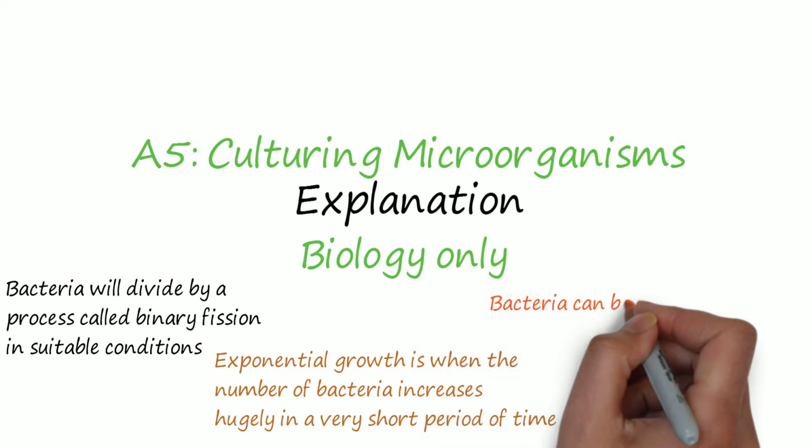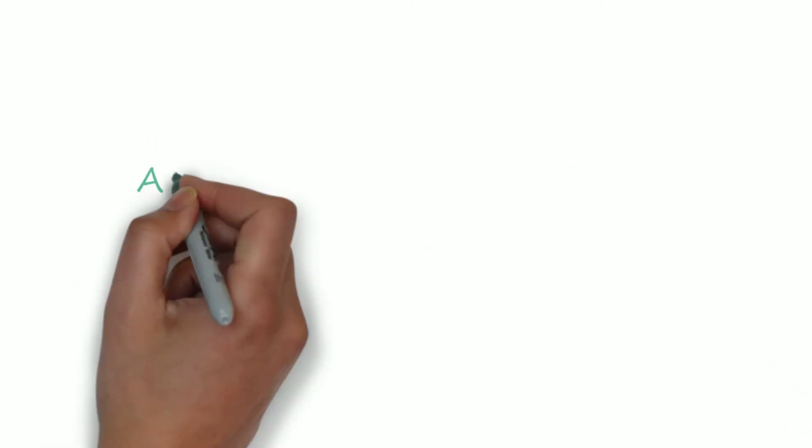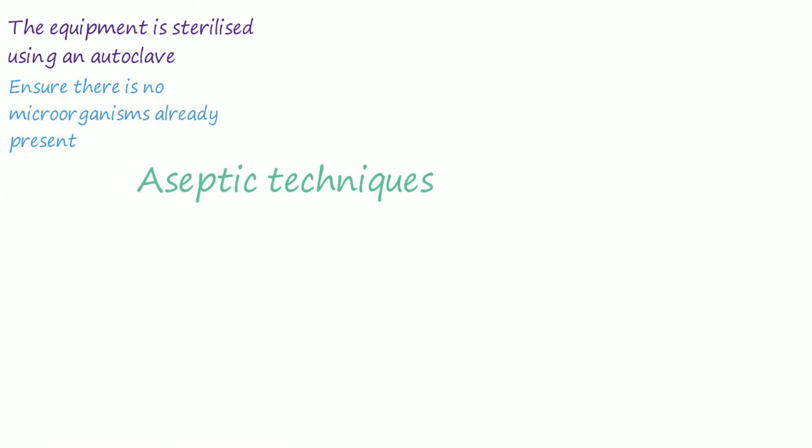Bacteria can be grown or cultured in or on a culture medium, which is either a liquid nutrient broth or an agar gel. It's important to ensure that the culture isn't contaminated by other microorganisms, so sterile or aseptic conditions are used. Firstly, all of the equipment is sterilised using an autoclave, in which they are heated under very high pressures. This makes sure that there are no microorganisms already present on the equipment before starting the experiment.